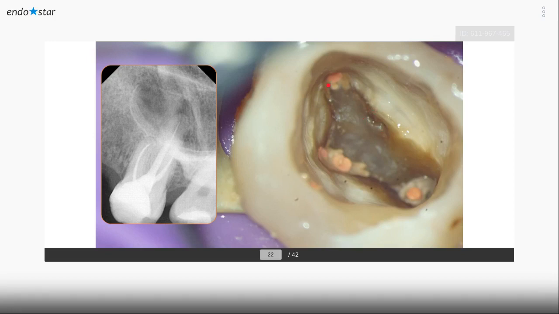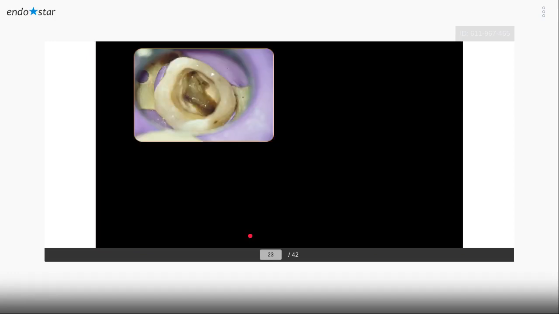So here is MB1, here is distal system, and there is palatal, and this is MB2 system. So it's a usual problem of all molars, and I think everyone is saying about that. So we have not to miss any canal, not to miss anatomy. So that's how it looks after I removed all the material from MB system, distal, palatal, and I shaped MB2.